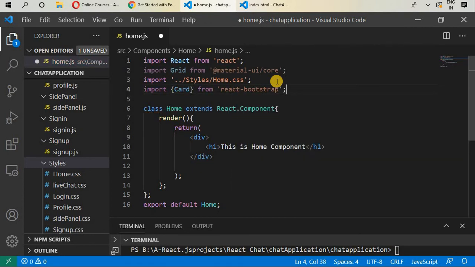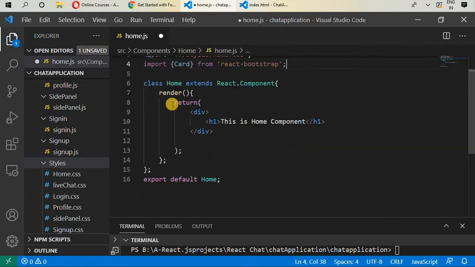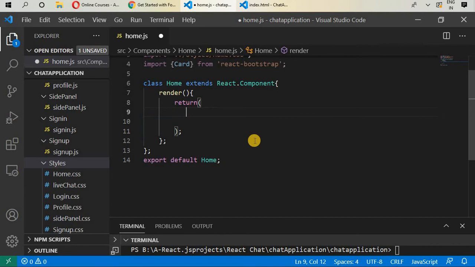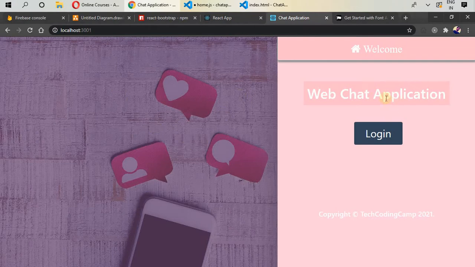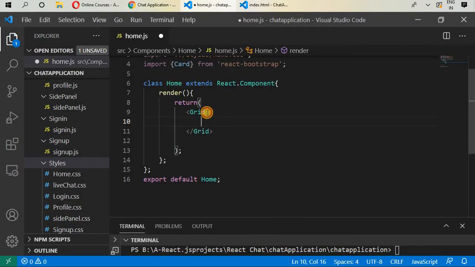Okay, so now we can add different things in here. Okay, so we need to remove this div. We need to create a grid here. So we need to create three different grids. First is the main grid, and the two different ones are this left side and right side. So first is the main grid. We will write container. We will give it component, and these are the attributes that should be passed to this grid component. So we will give it main, and the class name that we have added inside home.css is home root.